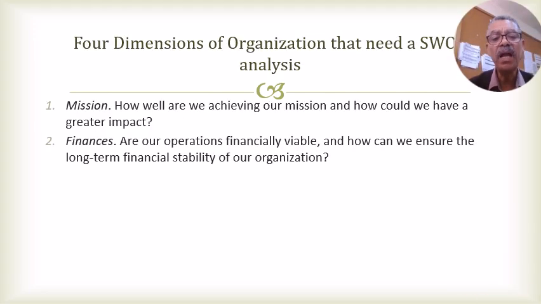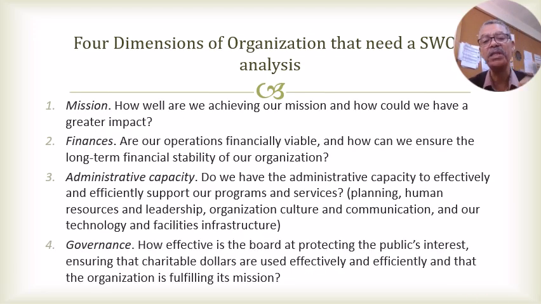There are actually four dimensions for organizations that need SWOT analysis. There is the mission, how well we are achieving our mission and how we could have greater impact. And the finances, I think this is very important for us to consider. Again, we have also seen in the past strategy planning process all these four elements. So administrative capacity and governance, all of them are very important for the fulfillment of the organization's need. If we do not have all these four elements, we may not achieve in any way.